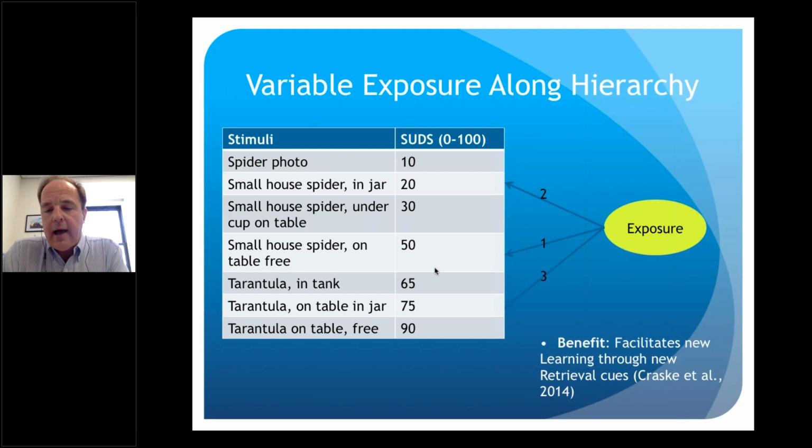That, after all, is the kind of thing that brought them to treatment in the first place, that they were inadvertently being suffused with information that provoked the fear. And so the variable exposure along the hierarchy, even though it's a more advanced task, illustrates well specifically the kind of thing that you would want in order for someone to have a really durable gain and for their ability to tolerate the world at large to be maximized.